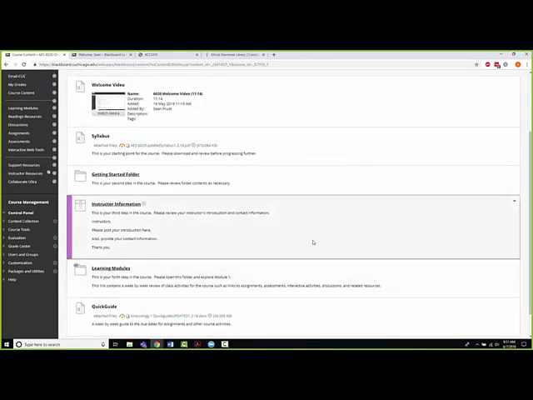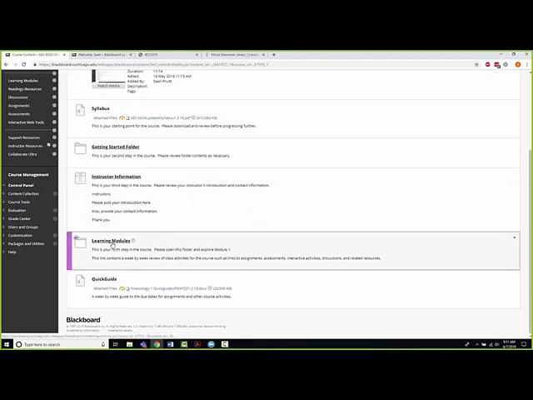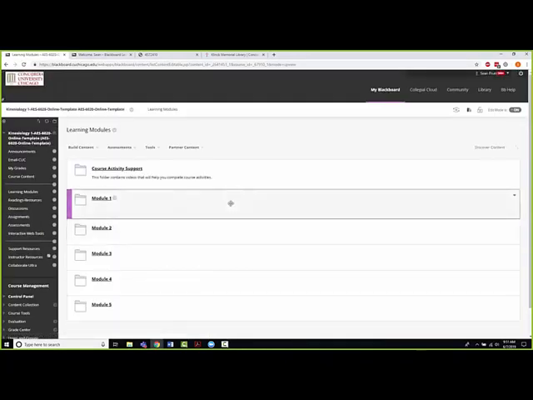So, once you get down to that point, let's go ahead and click on learning modules as a way to navigate within the course. When I click on learning modules, it will take me to the learning modules within the course. And this course just has 5 learning modules. Odds are when you log into your course, you're only going to have access to module 1. That's because at Concordia we work on a module by module basis, meaning that you're really only working on one module at a time. When that one wraps up, you move on to the next one. So your instructors will have it set up so that as you're finishing up one module, then the next one will open.